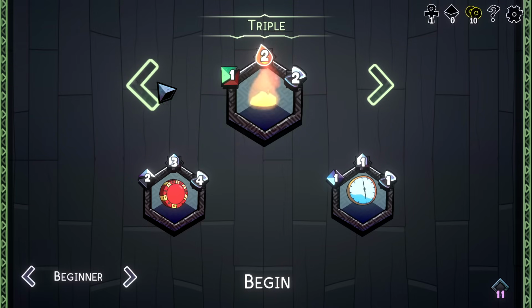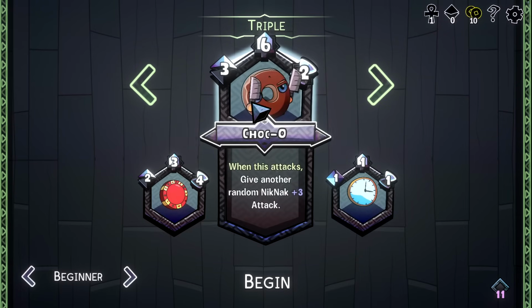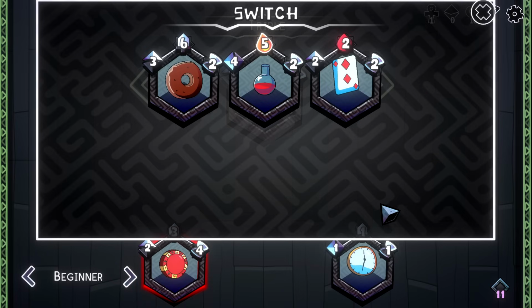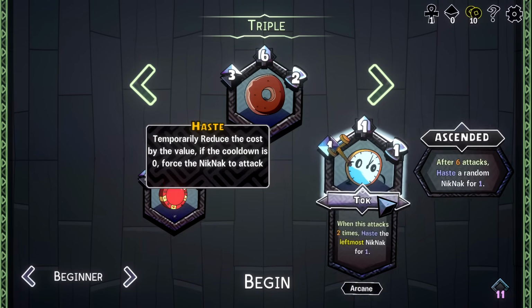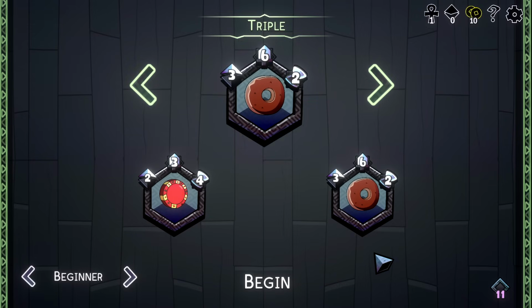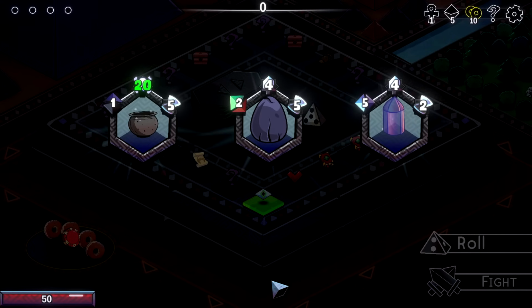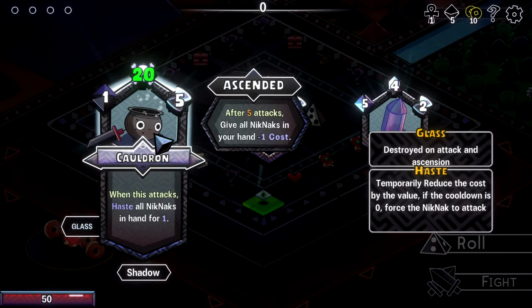Okay. We're just going to take Mr. Choco. We're going to take a Lucky, and we're going to take another Choco. This is a good start. And then I'll be able to explain exactly what's going on. I don't even want to play on anything other than beginner, man. My brain was broken therein, okay?